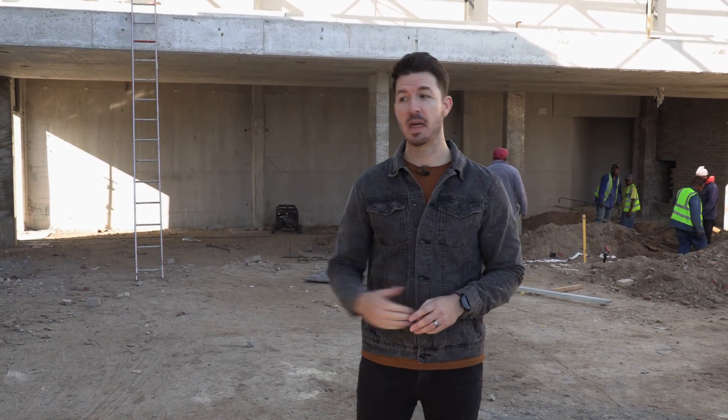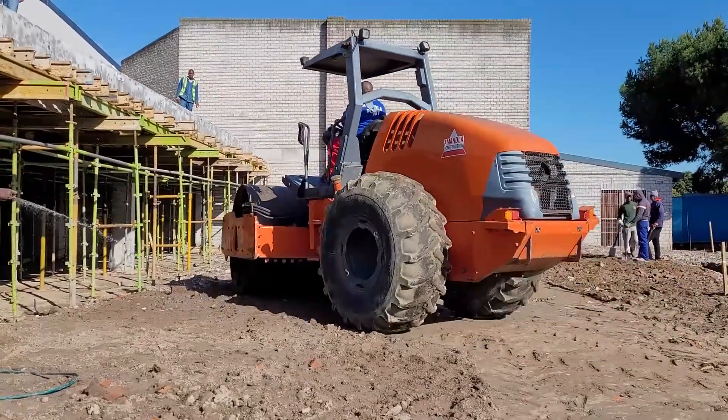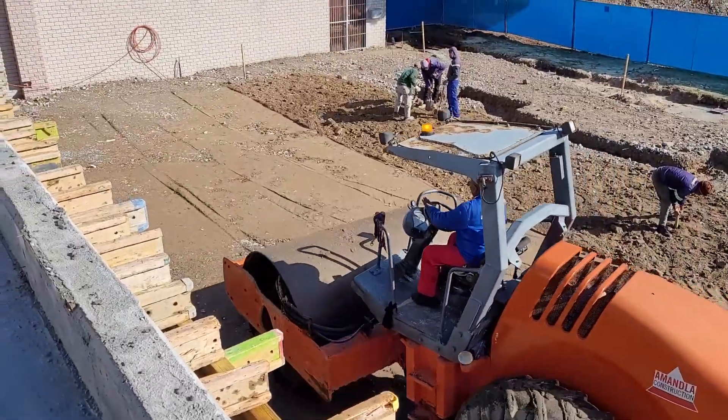You guys can remember the first two weeks of June we had all that rain, and it was a great opportunity for us to have the floor compacted a bit more. So they brought in the steamroller, which was completely massive to see — we came outside seeing this thing completely shaking everything loose, and I had a bit of a glimpse of what it would be like to have an earthquake in Hedgmede.